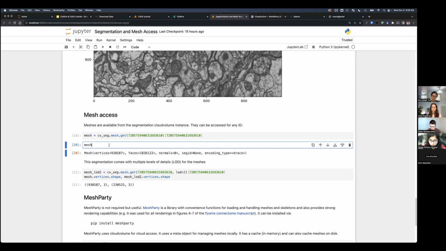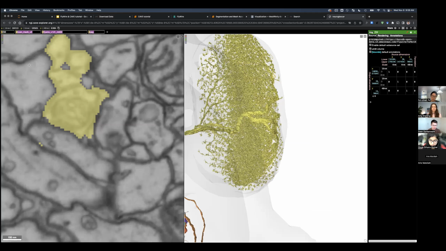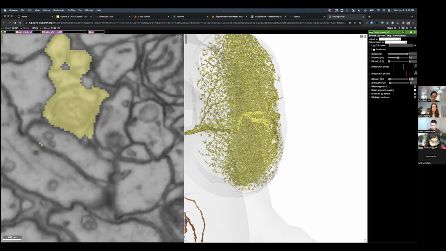Okay, another question by Farsan. Is it possible to download a mesh of neurons and neuropil together? So you can download the meshes of neuropils, and they act in the exact same way.